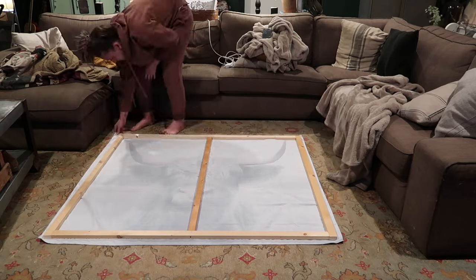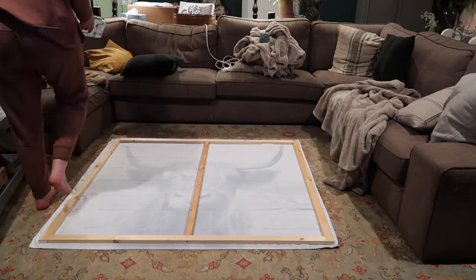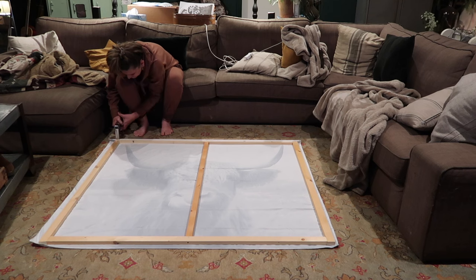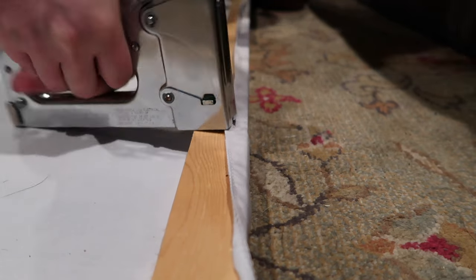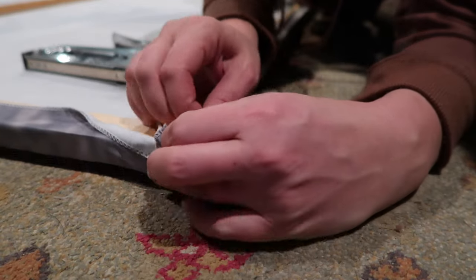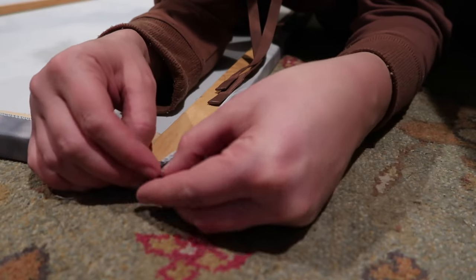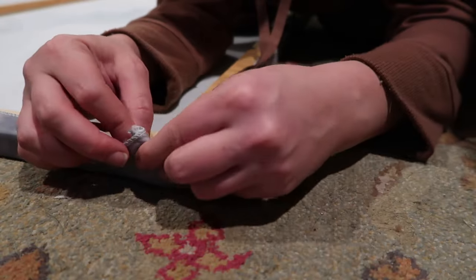Now this is something I didn't consider, but what ended up being a saving grace with this piece is that it was not clean-lined at all whatsoever. You couldn't really see a super specific line on the horizon, and the cow on the front isn't super level. So if you're going to replicate this yourself, I would encourage you to not use anything that has clean lines, because as I'm stretching and stapling all the way around, you can't really tell if the image warps a whole lot. Instead of fully stapling one side at once, I ended up kind of doing a little bit all the way around to get my image stabilized, and then went back in and started adding more staples. I folded the top part down and then folded the side back over it - kind of like a hospital tuck for bed sheets. It just created a really clean corner. I have another corner that didn't end up looking as clean and I kind of had to finesse it a little bit, but in the end, having a little bit of ruching, you can barely tell from the front.